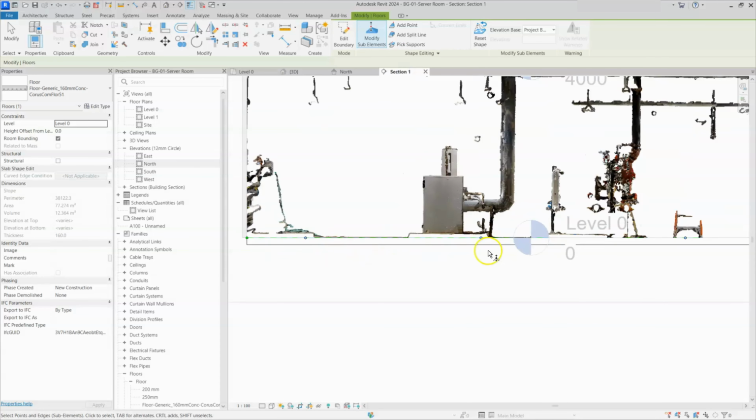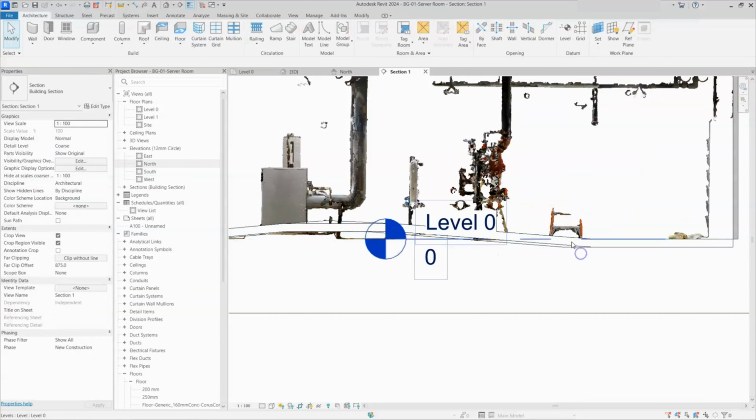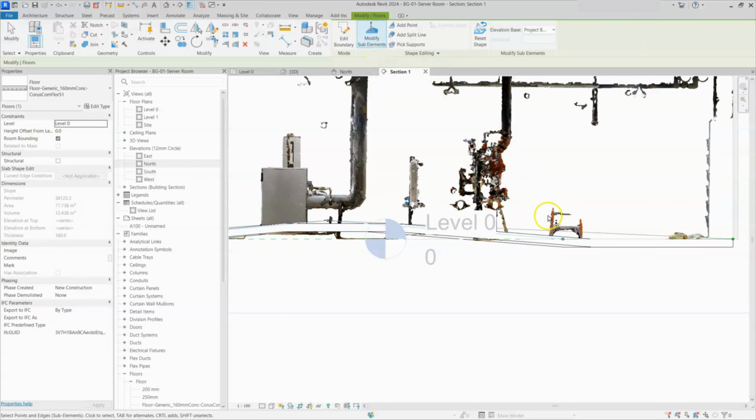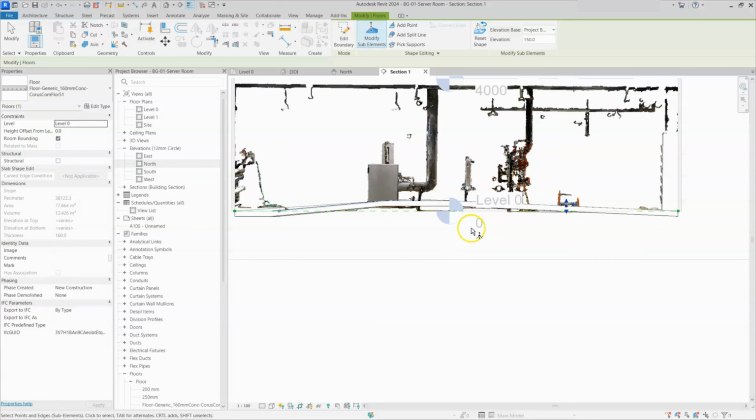So the floor is here. If we want the floor a little bit up, we can just select this point and edit it to 100 mm height. Now the floor became a little bit curved. You can move it with this drag point also like this. Similarly, I will move this point also. Once again, I'll select the floor, go to the Modify Sub Element tool, select this point, and make it 150 mm height. Now the floor became a little bit curved because we edited the point height.